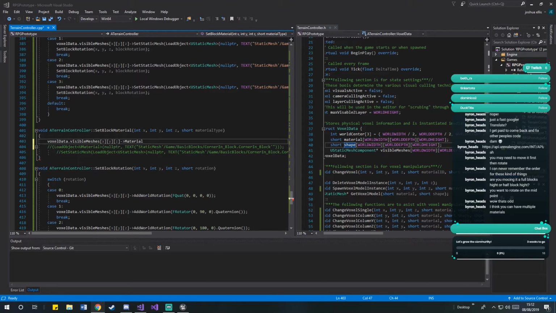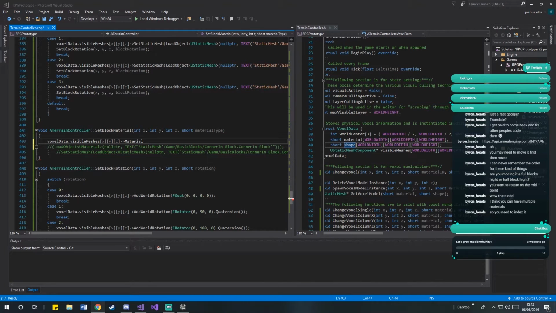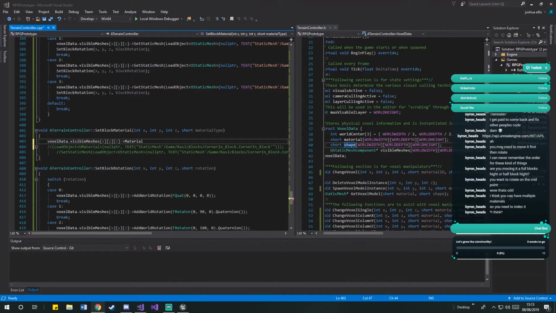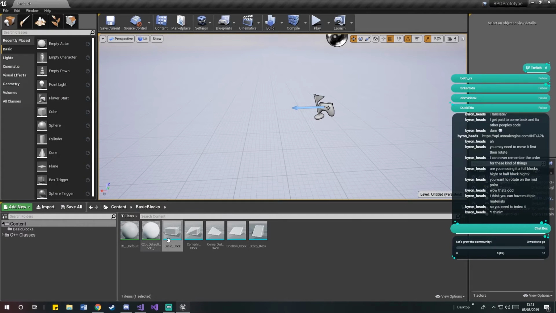So yeah, I think you're right, Byron. I think I can have multiple materials. I think the way it works is you attach the material to the static mesh itself somehow. I'll look in the editor quick, poke around.